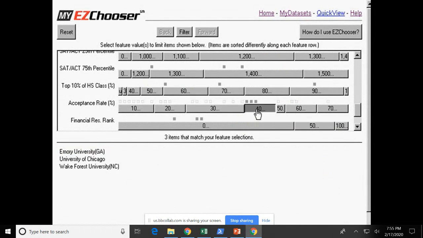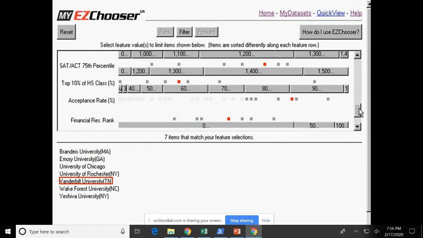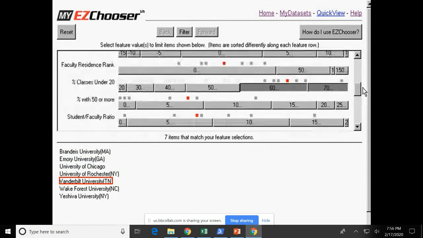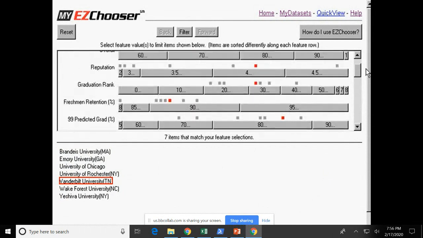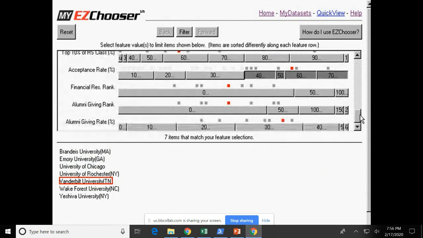So I can make further restrictions here. For example, I could say, let's look at only those universities with an acceptance rate of 40% or greater with small class sizes, and I get a set of 7 now. Now for these 7, I'm also able to mark them. For instance, let's take a look at Vanderbilt. I'm going to click here, mark Vanderbilt in red, and now go back and see how Vanderbilt falls within this multidimensional context. And let's see, it's pretty much in the middle of most of the rankings. I can just look at that with a real quick glance.